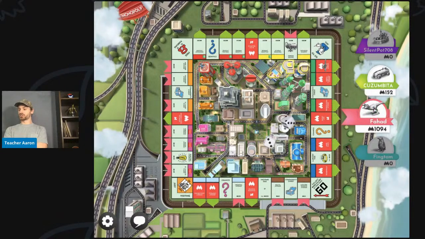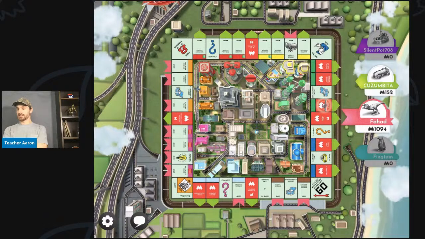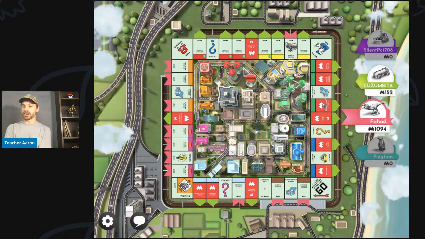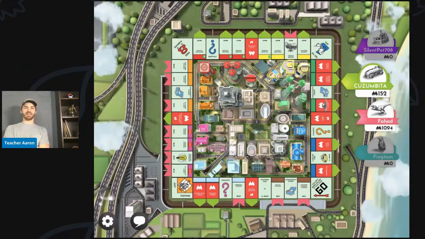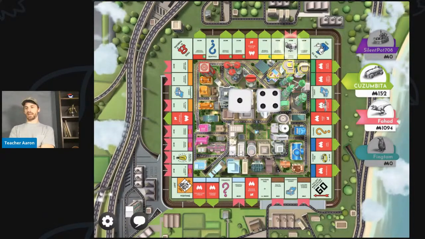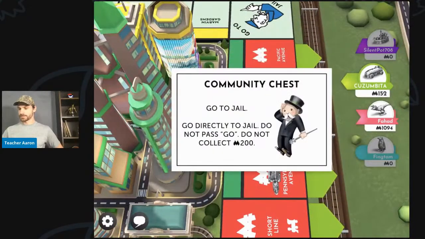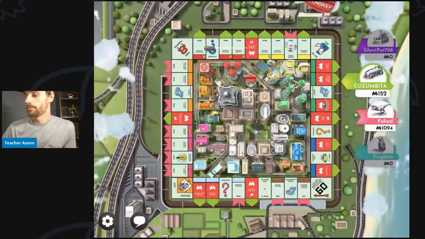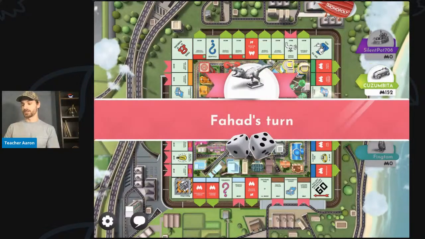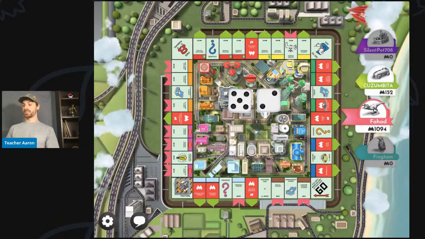Fahad rolls again. There's no chance of him landing on Boardwalk. He could land on luxury tax. He could still land on chance. That might hurt him a little bit. But there's nothing that can happen to Fahad at this point that will stop him from winning. Kuzumbita does not have any chance. Kuzumbita goes to jail, which can be good because you don't have to pay rent while you're in jail. But that only lasts 3 turns. Wow, this game is going a lot longer than I expected.